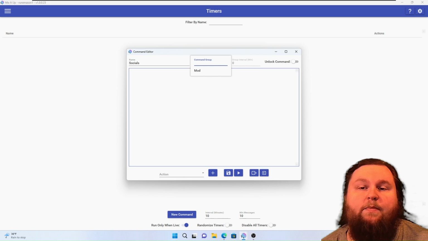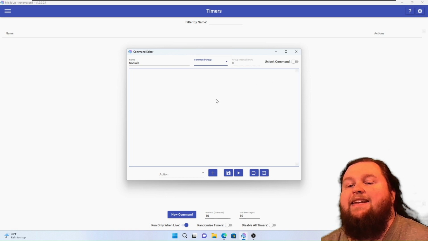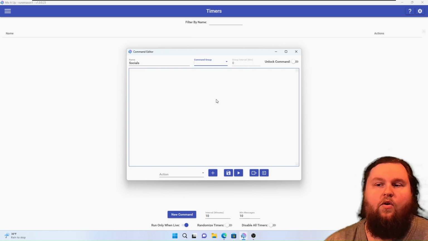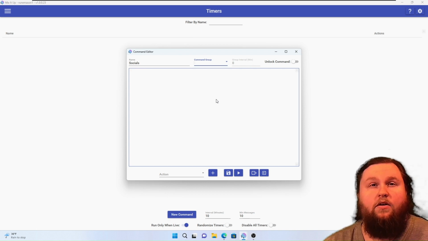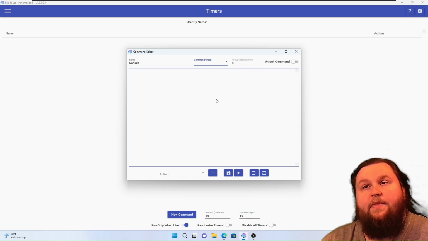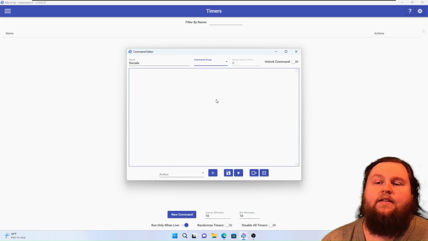Very important, especially if you have commands that you want to have other criteria, or if you want them to come faster or slower, or if you want them to be randomizing at the same time as the others. There's a lot of different things you can do with this, and it's very powerful.